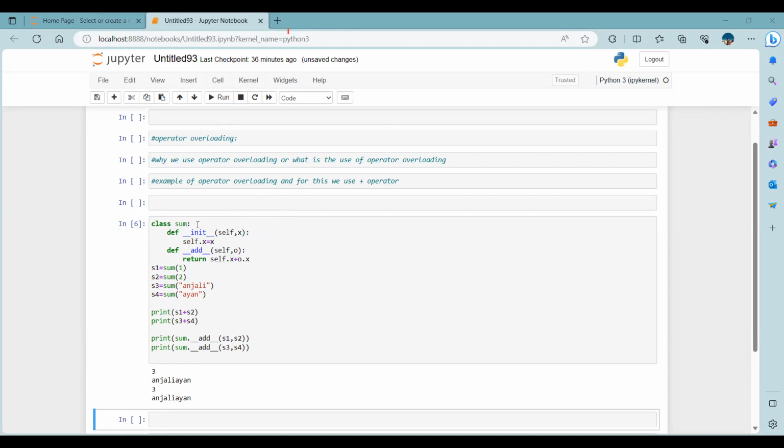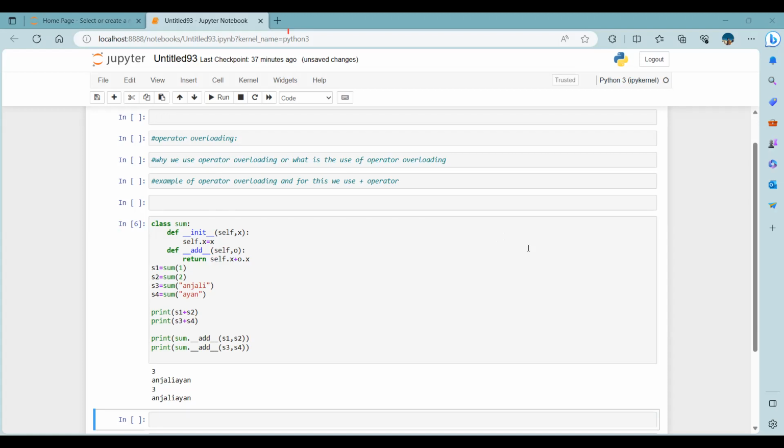Whenever we use operator overloading, whenever we create objects for the class and then we have to perform an operation with that particular object, we can't do it directly, because whenever an object is created and we apply an operation, it shows us an error because the compiler doesn't know how to use these and what to do.